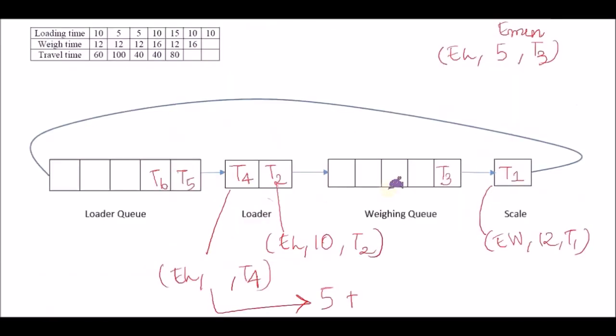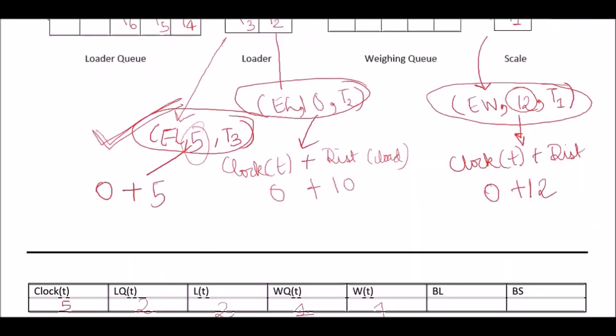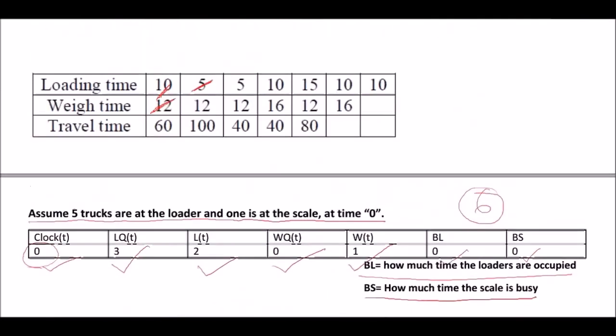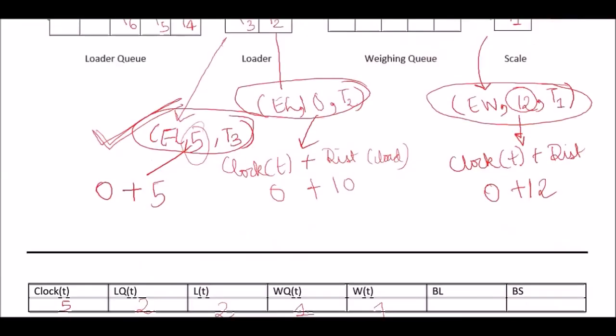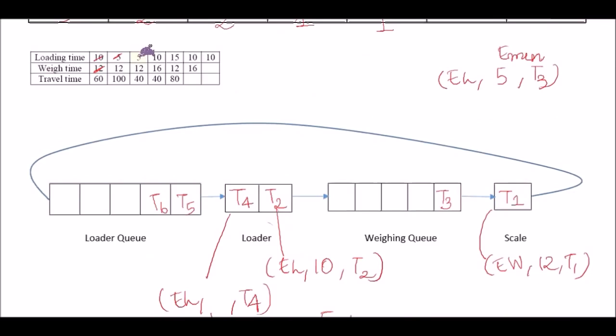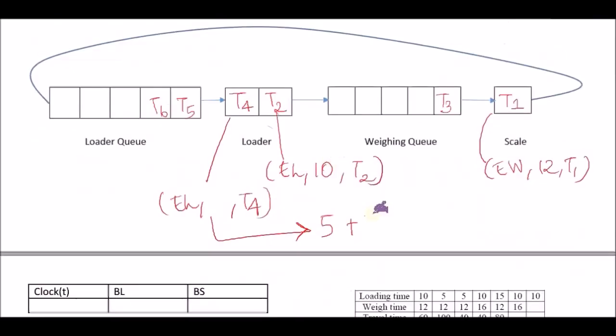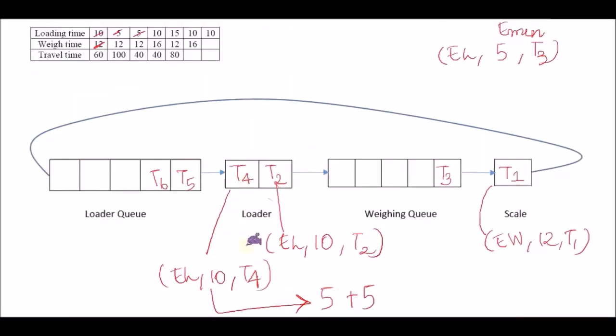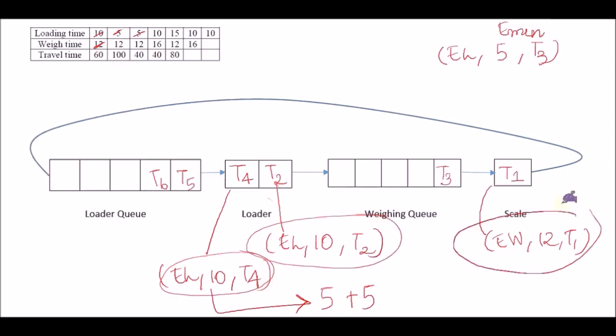plus. Now, how do we calculate the loading time? Over here, this is gone, and this is gone, right? Yes. So this is gone and this is gone from the previous step because there were 2 events that we took into account, and hence this graph. I'm just rewriting the graph so that I don't have to move up and back and forth every time. So now this is gone. So the next loading time that we're going to consider is 5. So that will give me 5 plus 5 is equal to 10, and that is going to be replaced here. So now we have 3 events. So basically we have this, we have this, and we have this.